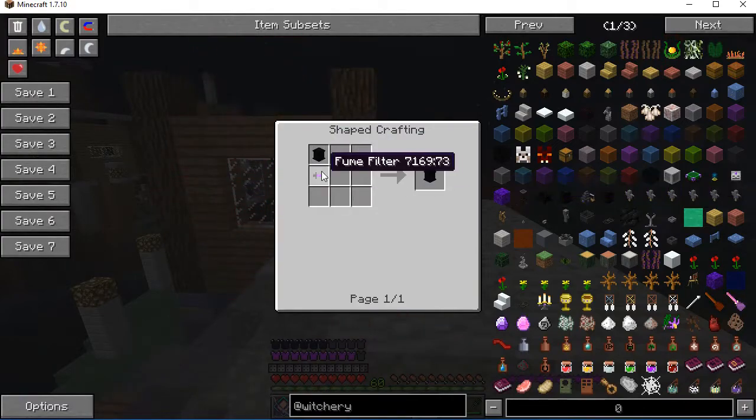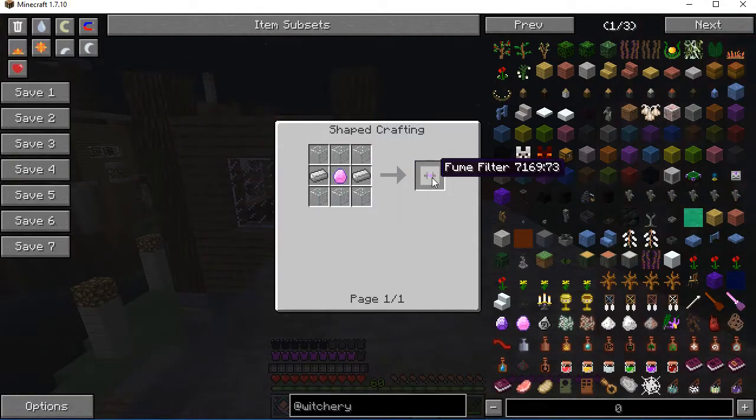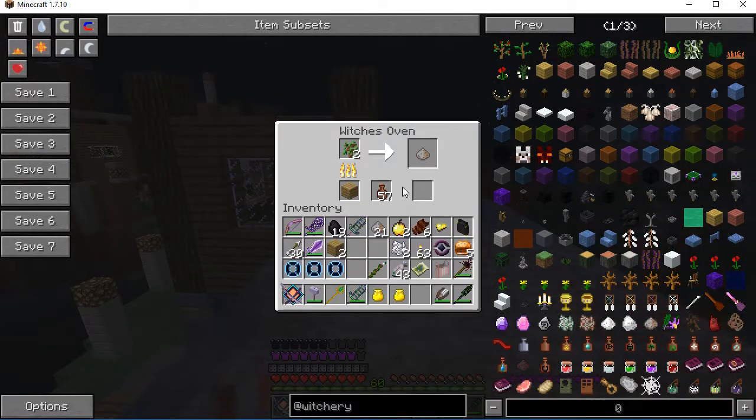Filtered fume funnel is even better, but the fume filters, that's what I was thinking of. It required an attuned stone. And charged, might add. That's impressive.